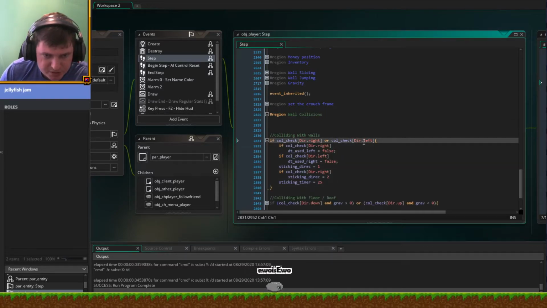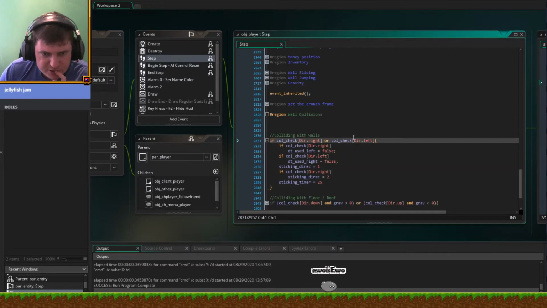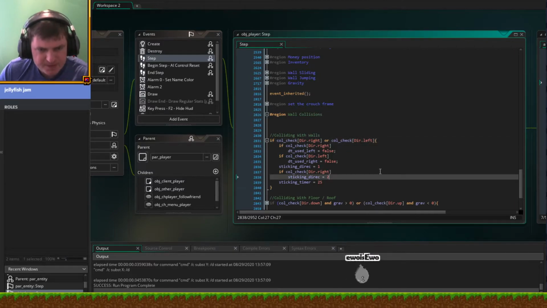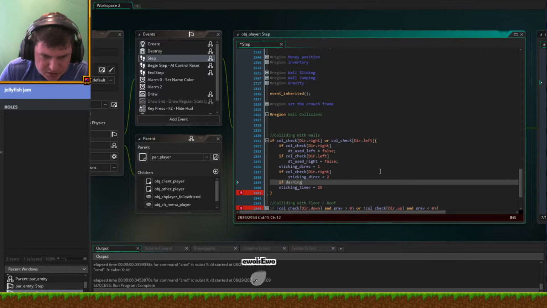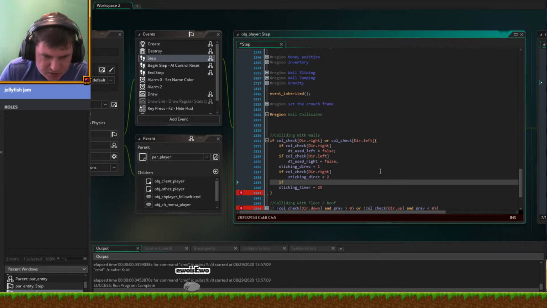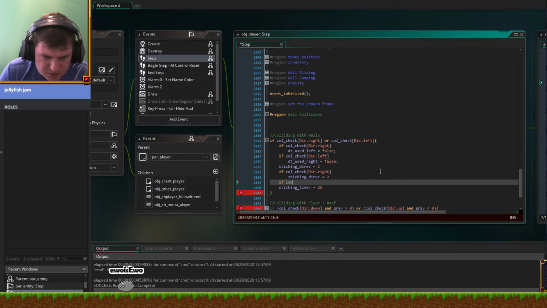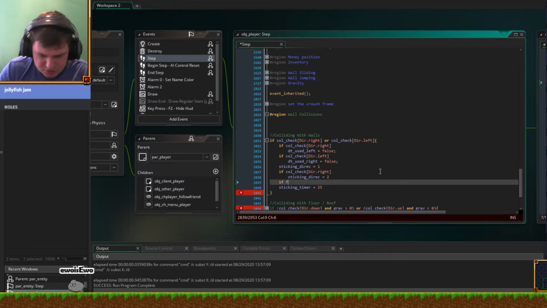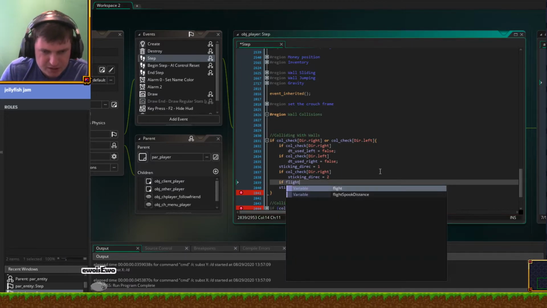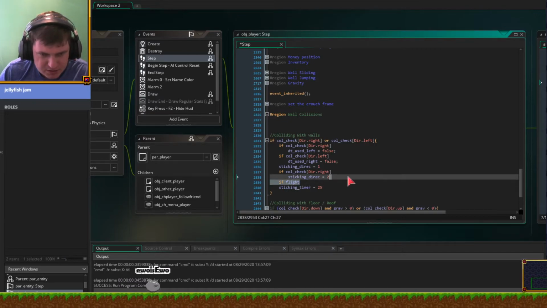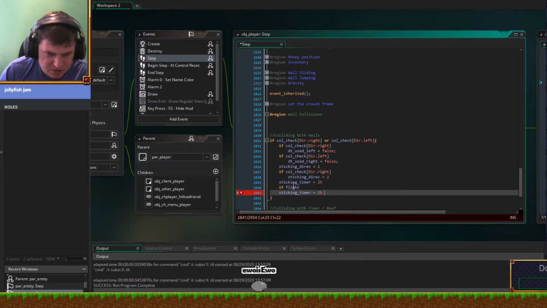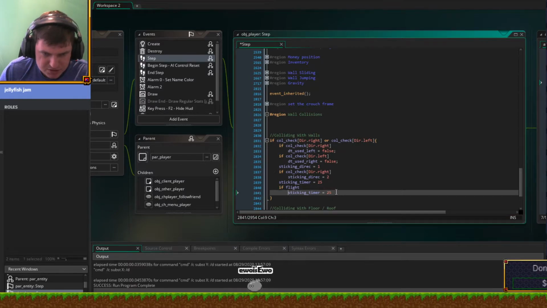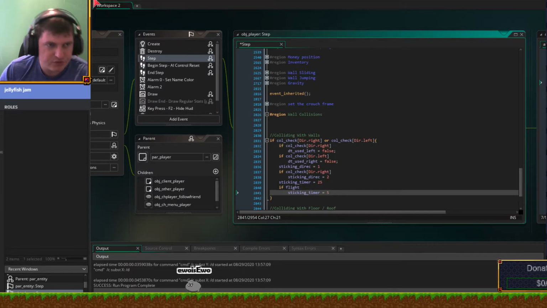If you collide with a wall on the right or the left, if dashing, is that what it's called? It's flight. If flight, sticking timer. Let's just set it to like 5 frames.